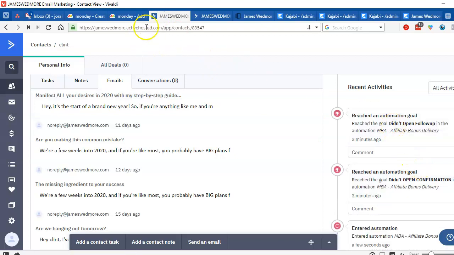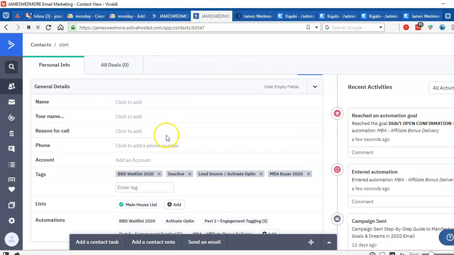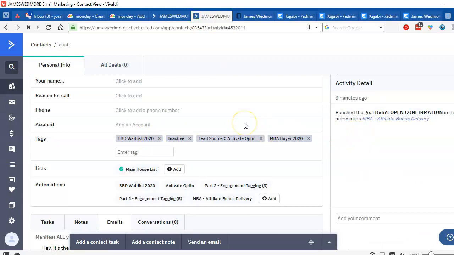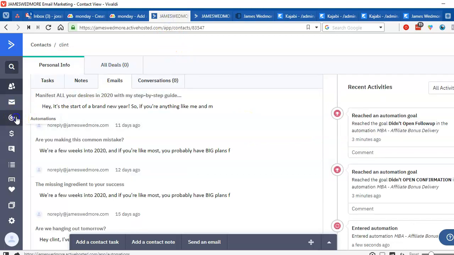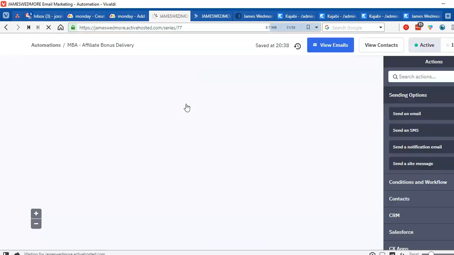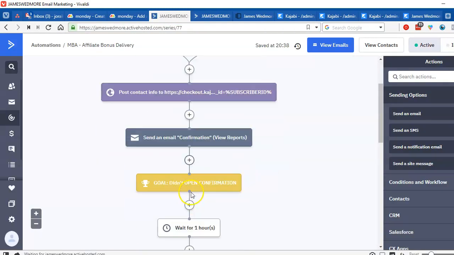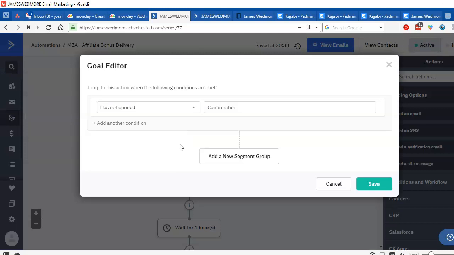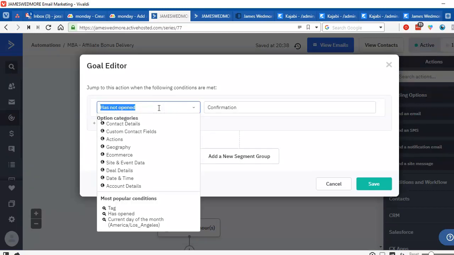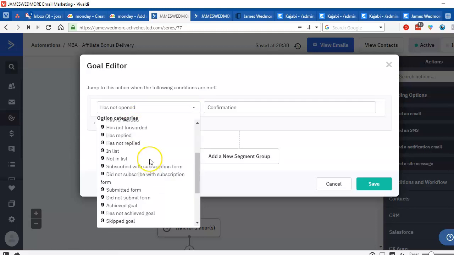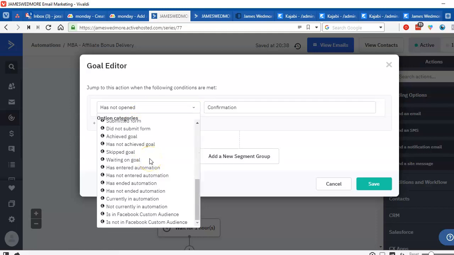So that means the automation, I think, oh yeah, so we have an automation mistake. So I think the automation is wrong. We have set that up wrong. So I think the reason for that is they've skipped it because of this "didn't open" condition. So we have to make sure that we include this on the goal, and we have "has not opened a confirmation." So before that, we have to make sure that the contact's action has, let's see if there's a webhook here.